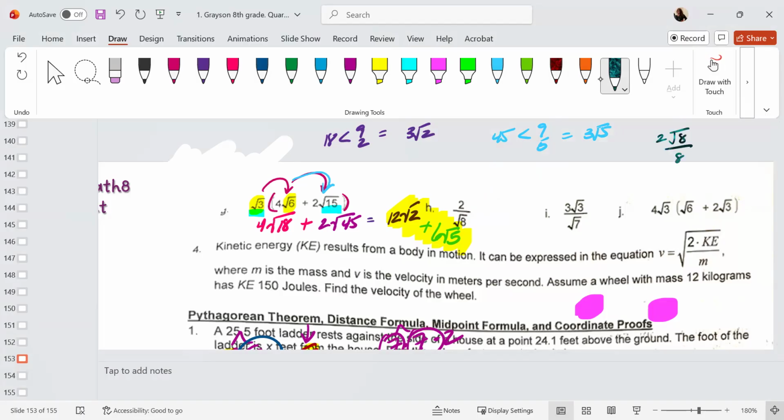Right? The 2 and the 8 becomes a 1 and a 4 square root 8, correct? But that 8 is a 4 and a 2, right? So it's really a 2 square root 2, I think, and a 4, right? Which then becomes a 1 over 2 square root 2.